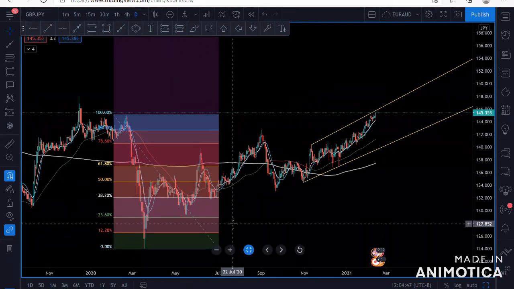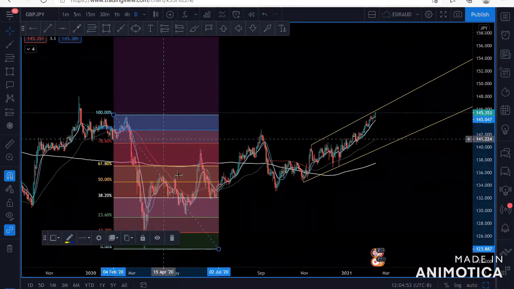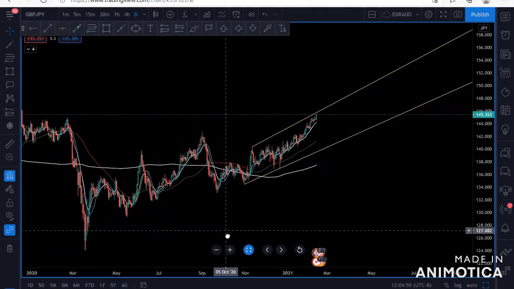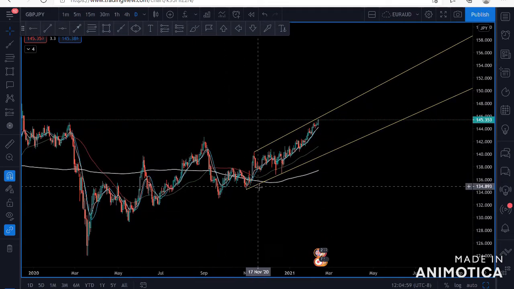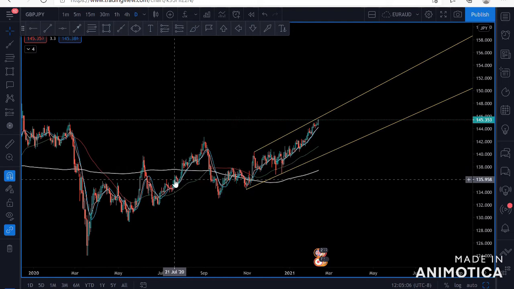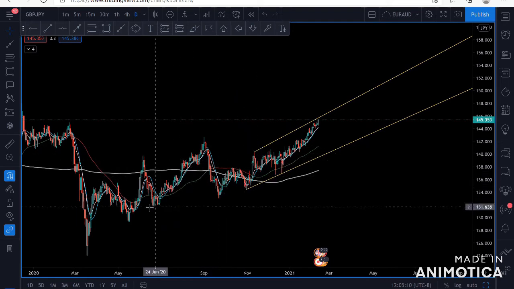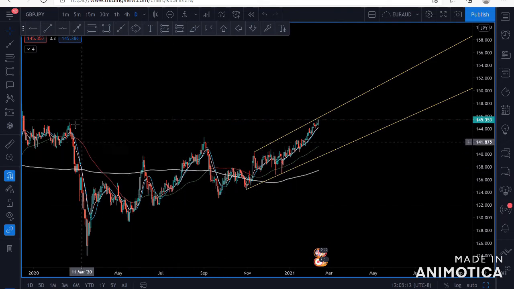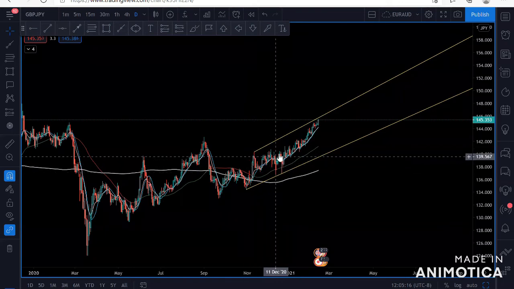It's almost like a checklist that I have, or I guess I could create one, but I've done it so many times it's like a mindset now. I check to see if I can put a fib down to see if I have a golden zone or anything of that nature. If the Fibonacci doesn't work, then I move on to see if I see any patterns. Do I see the W or head and shoulders, or a wedge forming, and so forth? Right now it's pretty much a channel.